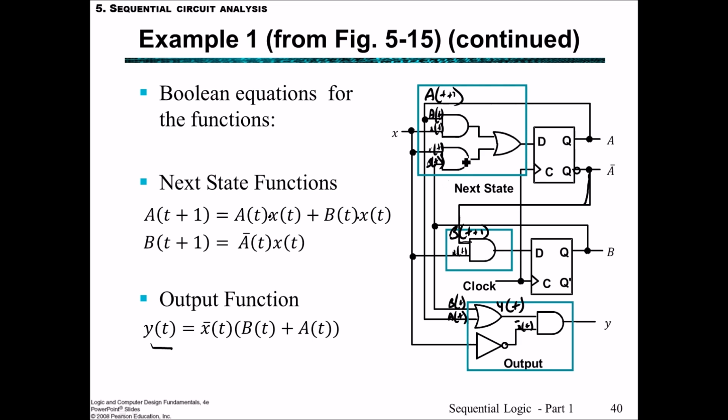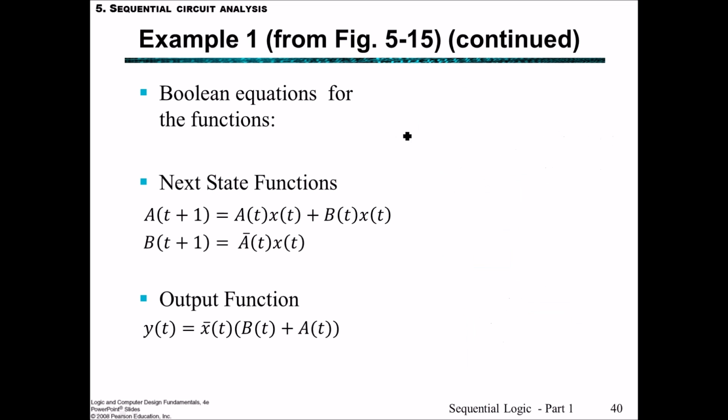And if you've got your head around the idea of having the next state being at time t plus 1 and the previous state being at time t, then you should have your head around this idea of the next state functions and the output functions. So let's think about the state table for this. If we had a and b being 0,0, 0,1, 1,0, 1,1, given x equaling 0, x equaling 1, what are the values of a t plus 1 and b t plus 1?